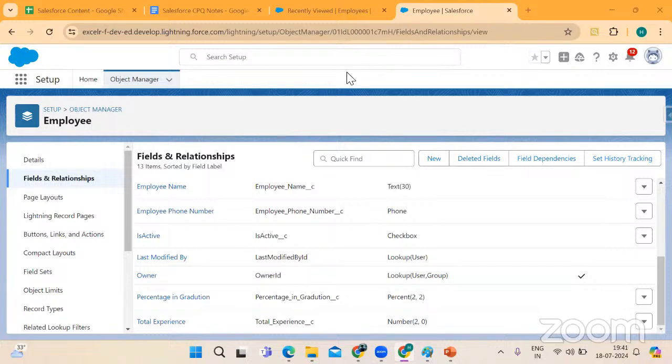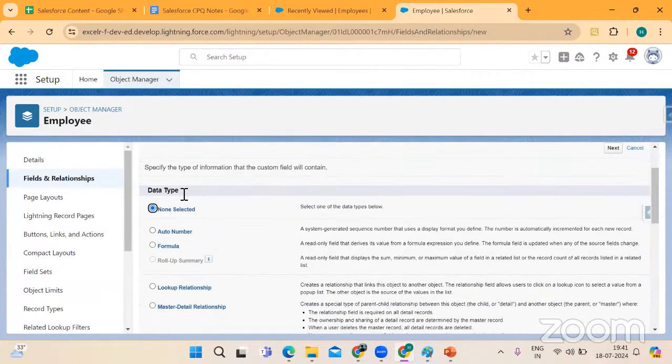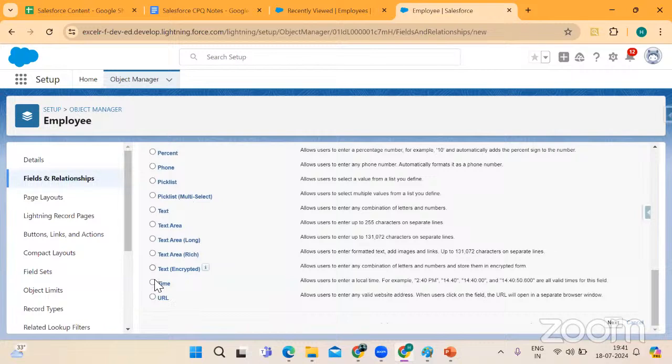So guys, when you click on the new button, in data type you will get text encrypted. So for account and PIN, for account password, we have the text encrypted data type.